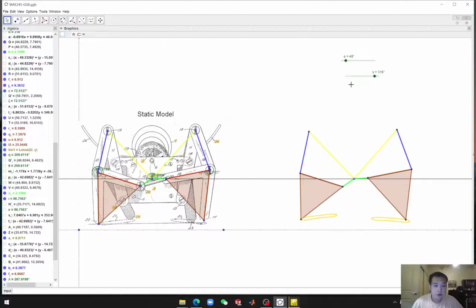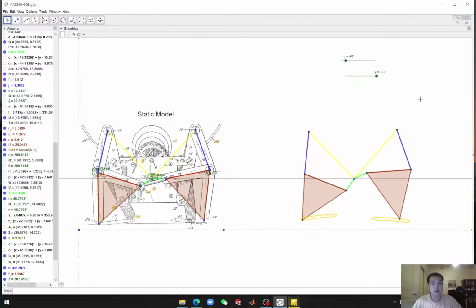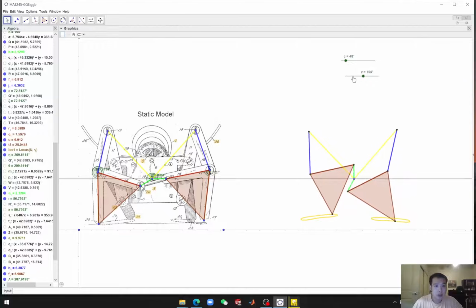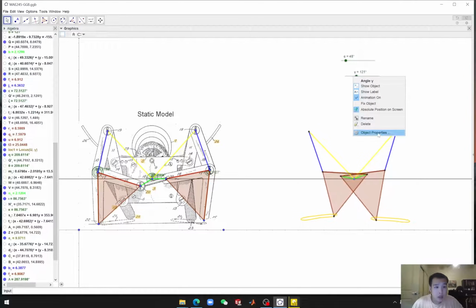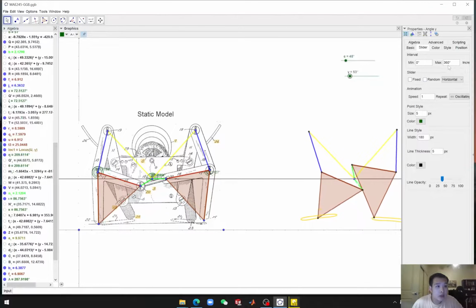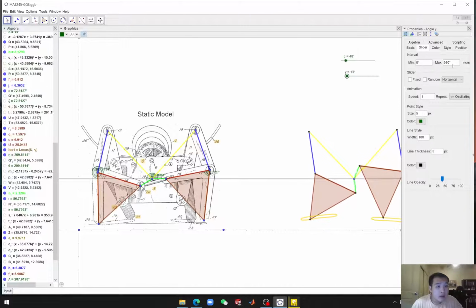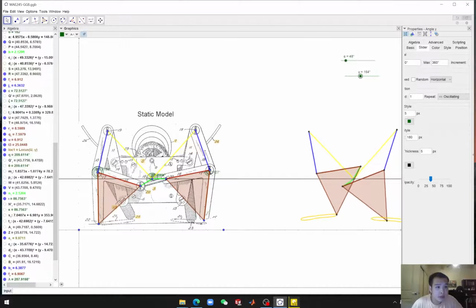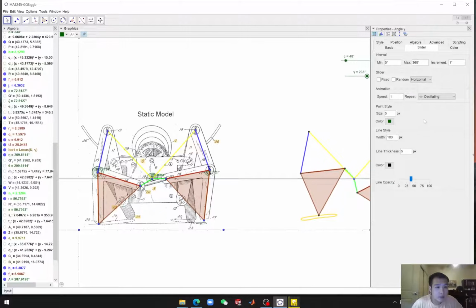And then if you want to put the animation on, you can right click this slider, the slider for the input links. And then right here, animation on. So you will see an animation for this walker. We can change this order that how the angle increases. Let me see.